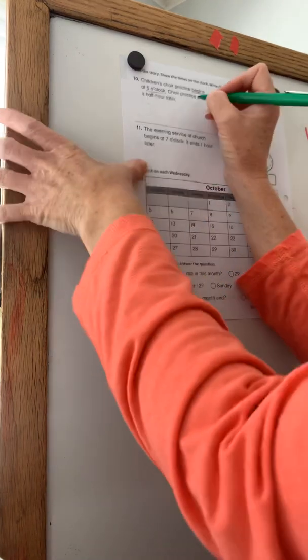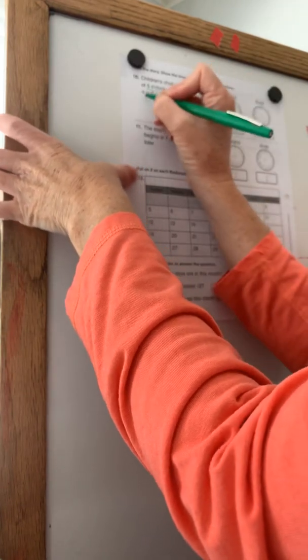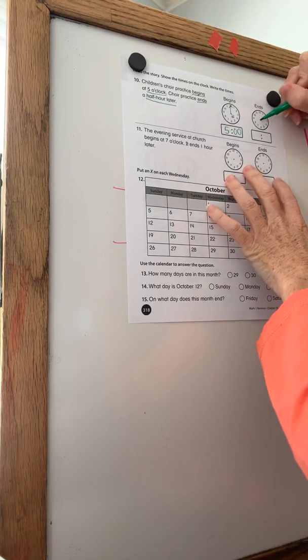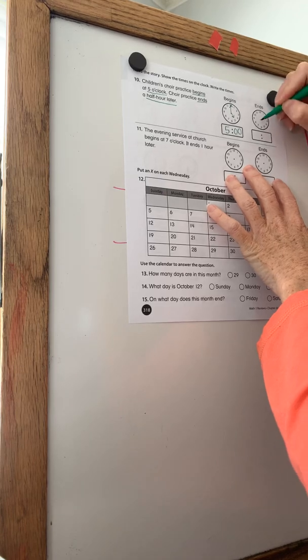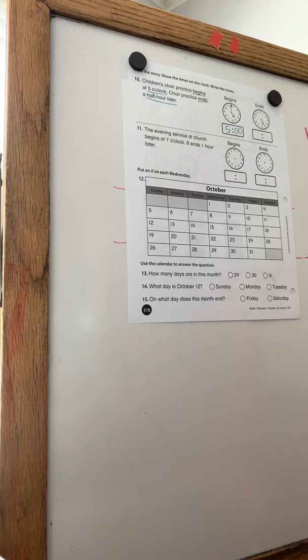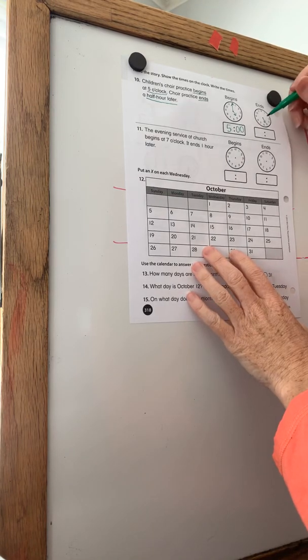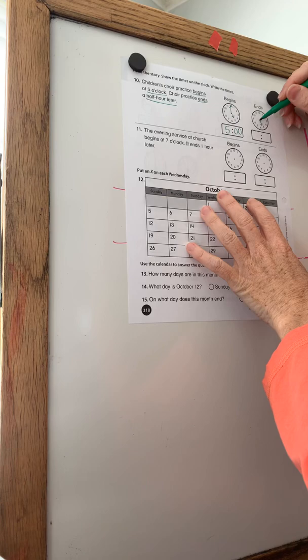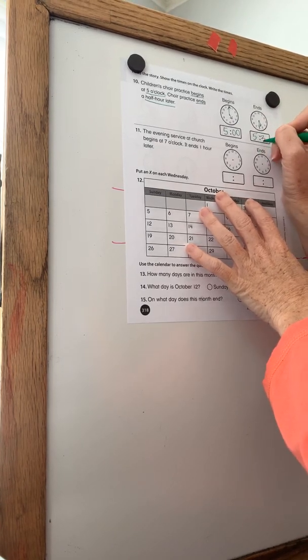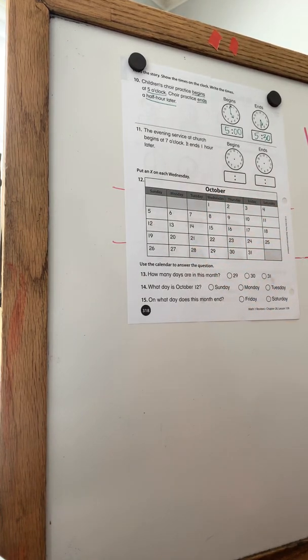Now it ends, there's our other keyword for our ending clock, half hour later. Now we've talked about that half hour. 1 hour is 60 minutes, so half of an hour is going to be 30 minutes. So the end time would be 5:30. So I'm going to draw my hand for my hour in between the 5 and the 6 because we talked about that. As the hands are moving, they're moving towards the next number that they would be. So it's in between 5 and 6, and the minutes go down to the 30, and the time would be 5:30 for the end time.